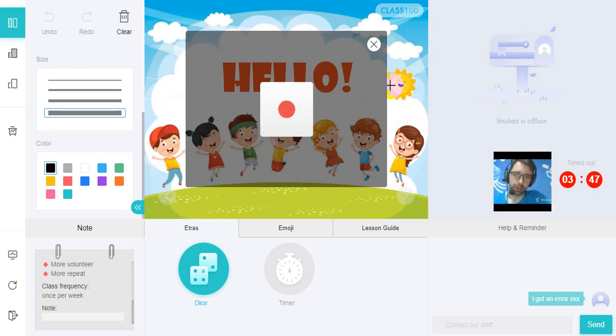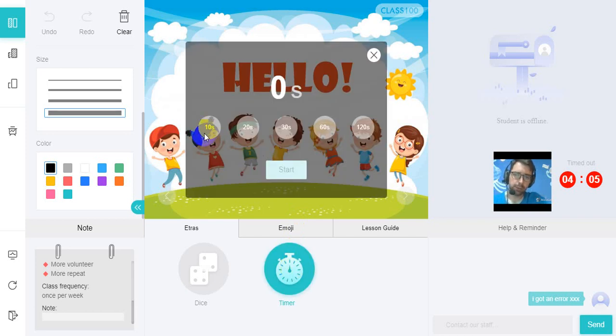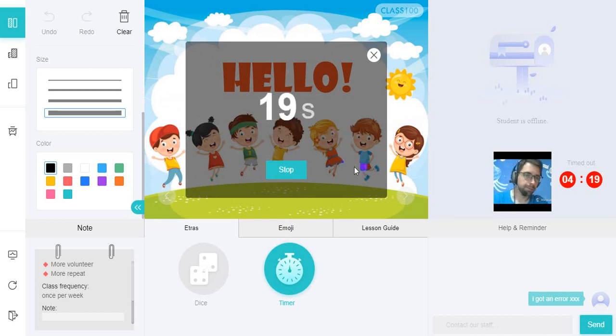Now, one of the things that our teachers were really asking for was a timer. Where's our timer? We need to use a timer. So, the boys and girls in IT have worked really hard to put together a very useful timer that is very user-friendly. So go ahead and click on that timer, and you can see we've got 10, 20, 30, 60, and 120 seconds. Most of our classes only require the 10, 20, and 30 seconds. So it is great just to be able to click and start, and away we go.